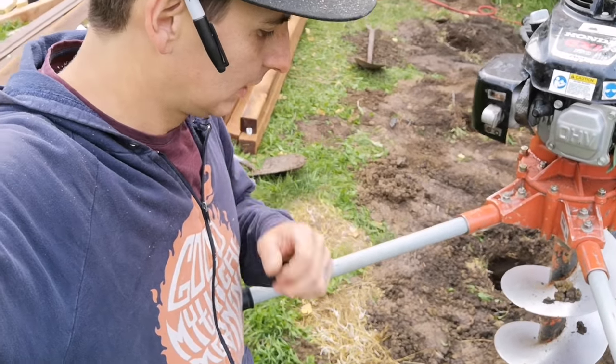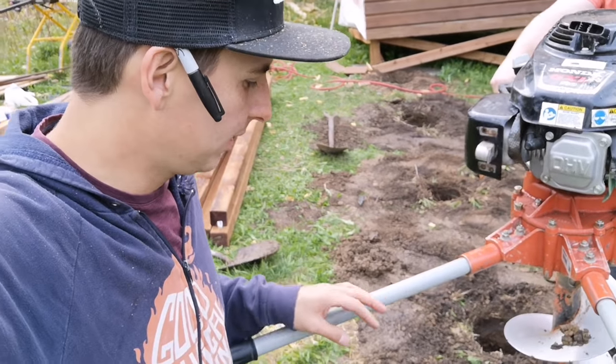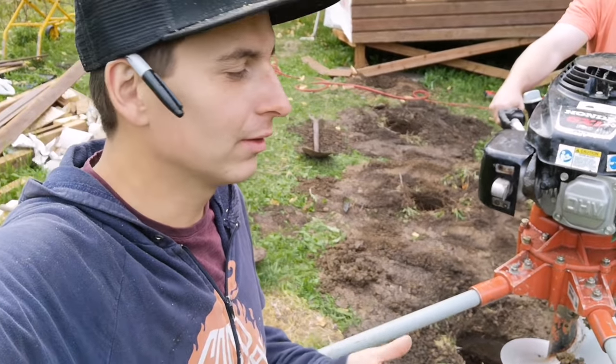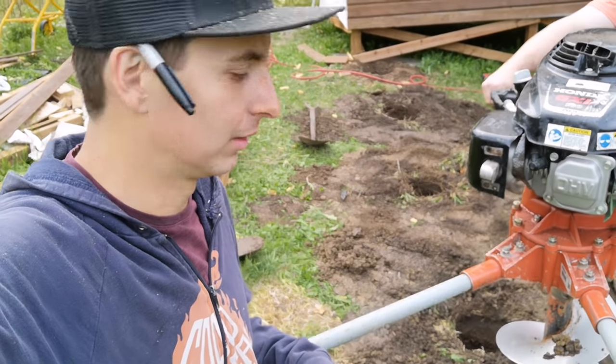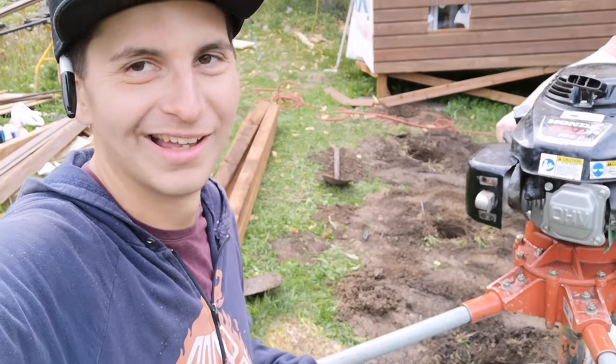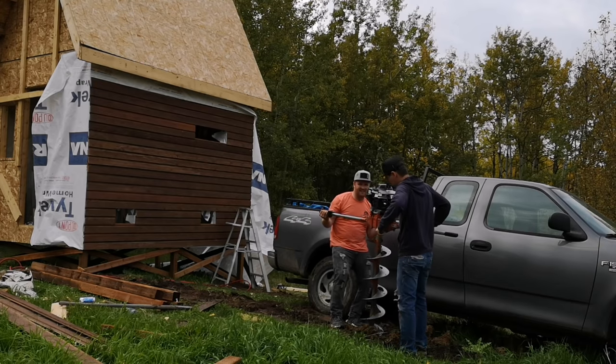Well, we have to dig a little deeper on each of the holes on this side, just so that we can bury a third of each pole. So I guess I'm gonna be doing some digging today too, unfortunately. And it's all clay.